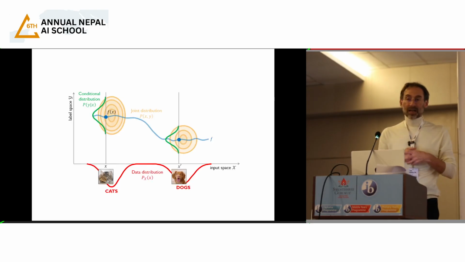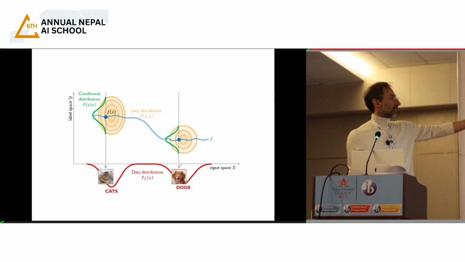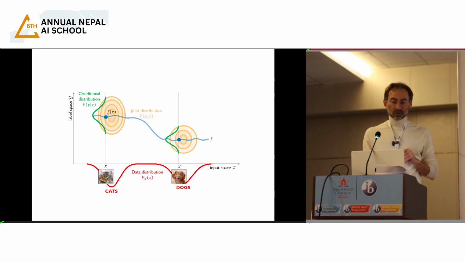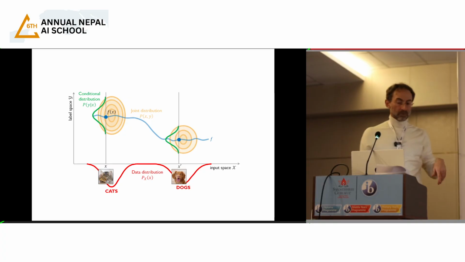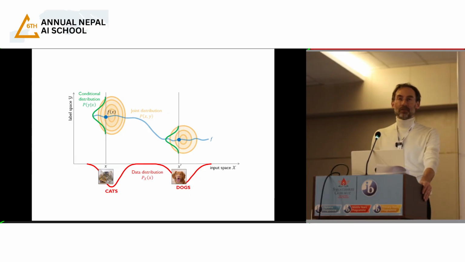And this is an illustration of how it looks. We have here just a one-dimensional visualization of the input space and the output space. So this is our joint distribution P of x, y. Let's say that we have here cats and dogs, and this will be the conditional distribution of y given a given x. So for a given cat, this is how the labels will be distributed, and this is my function that I'm trying to estimate. Again, this optimal Bayes estimator can be a completely crazy function, because it's defined pointwise.